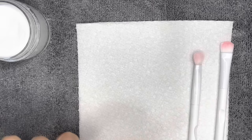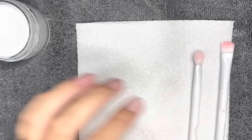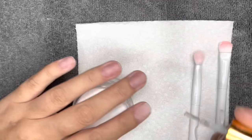But I do suggest capping this in clear. You can use gel if you prefer to cap in gel. That's totally fine. Clear dip powder, or gel, will provide a layer of protection on top of the nail for when you're filing and buffing, because you don't want to risk filing off the color and ruining the integrity of the ombre.